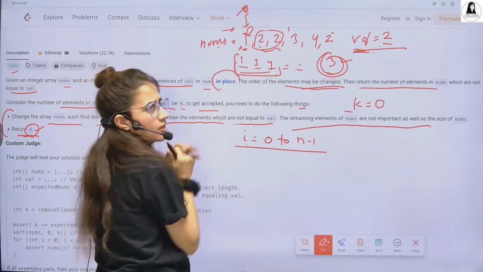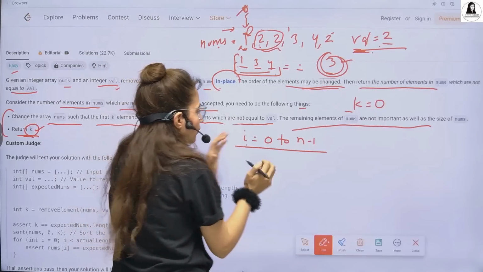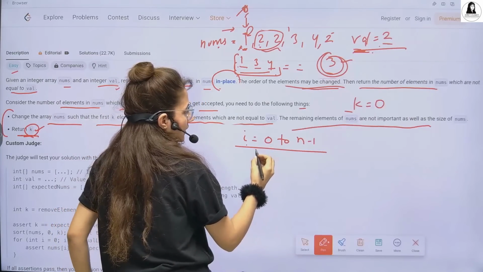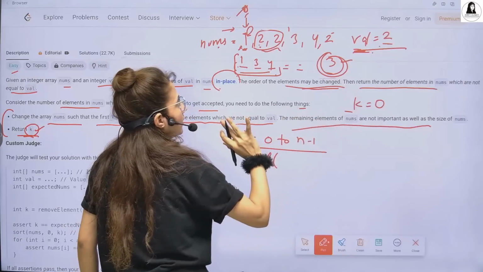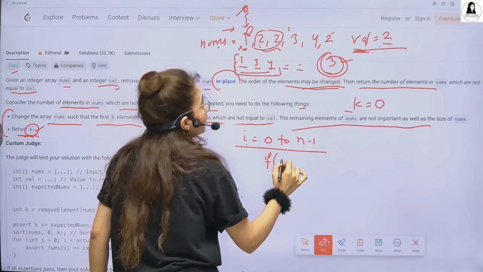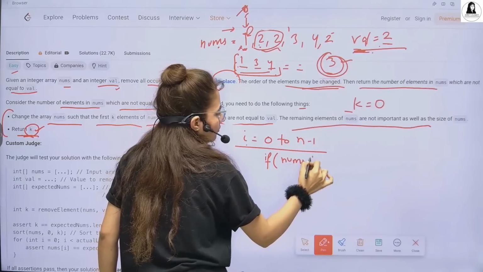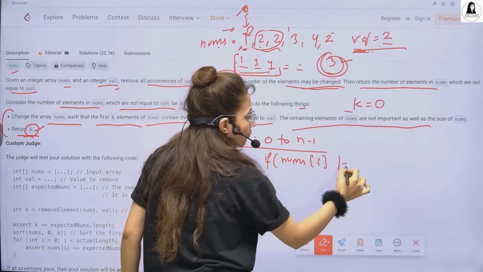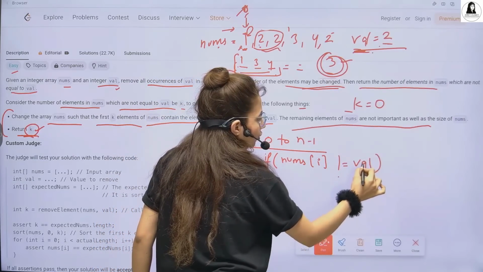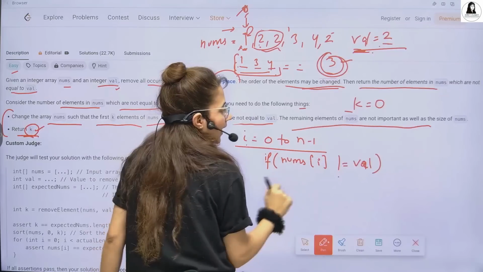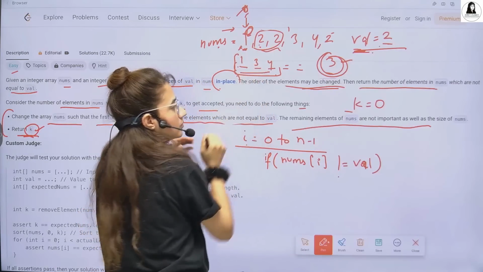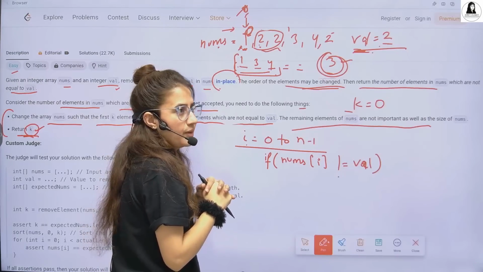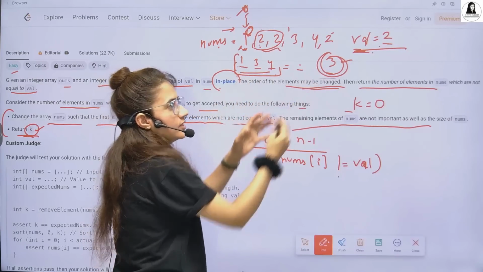So what we can do is we can check, iterating from 0 to n minus 1, if nums of i is not equal to val, in that case, whatever the element is there, we put here itself, and then increment my k.